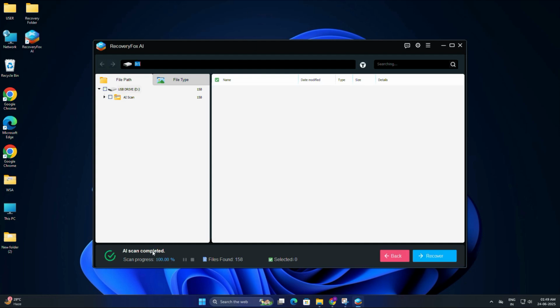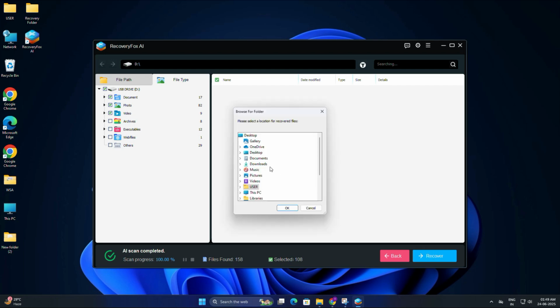Once the scan is complete, you will see that it neatly organizes all the recovered files by type. You can see categories like documents, photos, videos, archives, audios and more. So I am going to select documents, photos and videos because those are the types of files I had before formatting the drive. Now click on Recover and it will ask you where to save the recovered files. One important tip: never recover files to the same drive you scan. Okay, so I will choose desktop, where I already created a folder called recovered files.